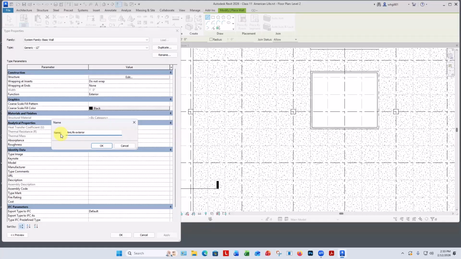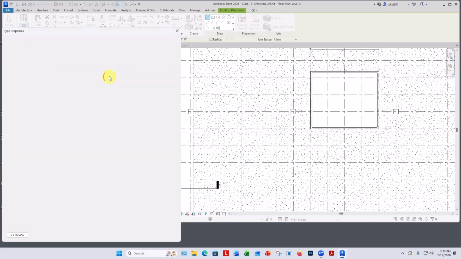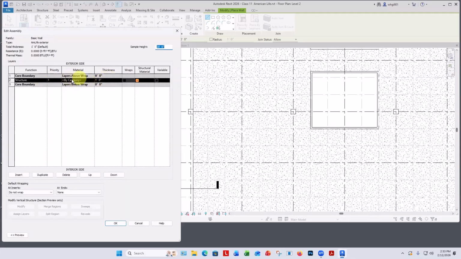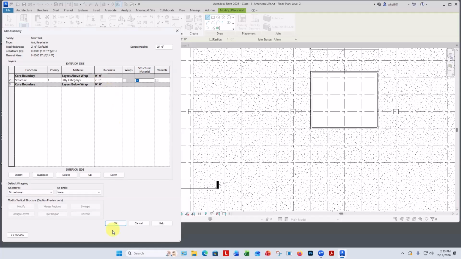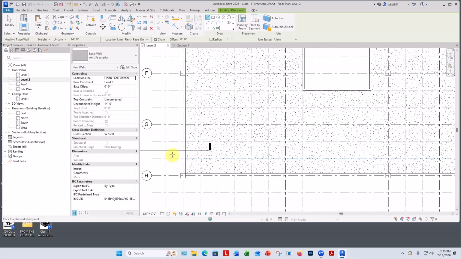And we might come in and change its materials and who knows what, but that's what it is, okay? So it's got a new name, and right now we don't have a material for it, but we do know that we want it to be 2 feet wide. Okay. So this one, we have its center line already here on the grid, and we'll be drawing on the center lines. So I want this to go from level 2 all the way up to the roof.